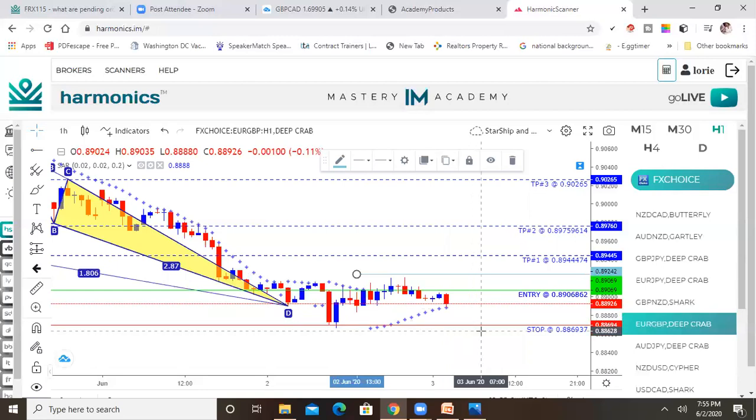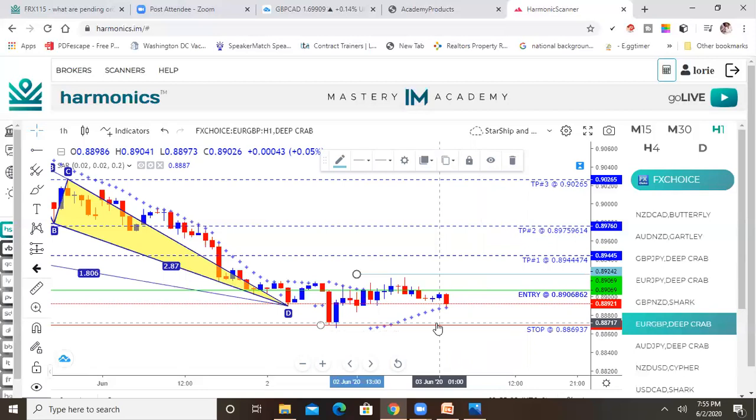But just understand, if it does reach back down there, it's going to stop you out at a greater amount. I hope that helps tighten up a little bit more with the pending orders. If you need to go back into the academy and take a look at them again so that it makes a little bit more sense, make sure you do that.